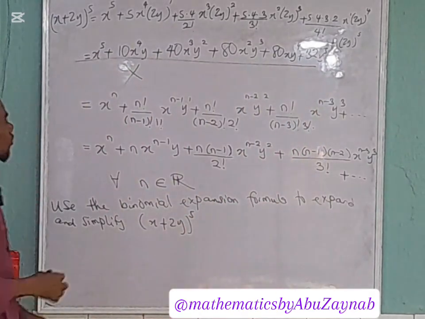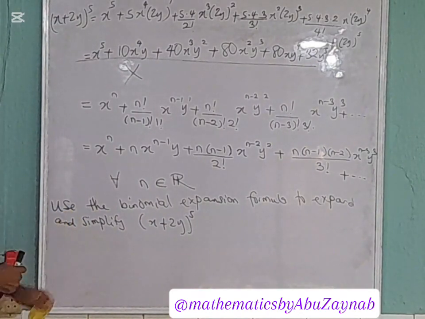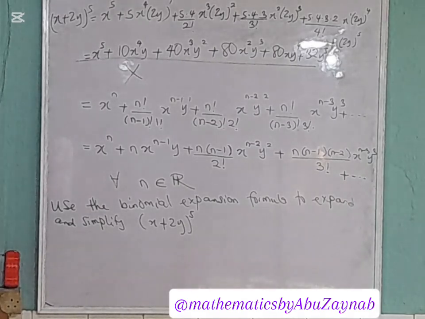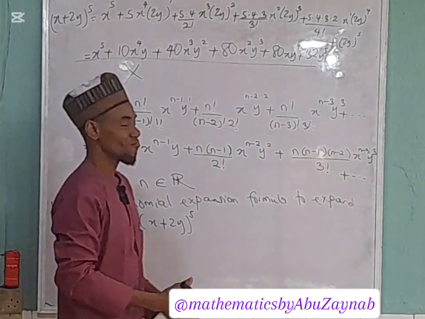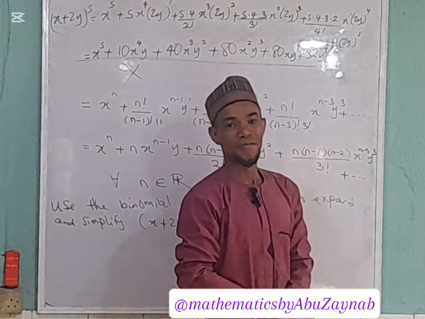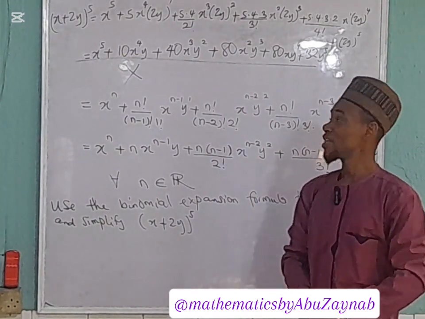And that is the expansion of the binomial x plus 2y to the power of 5, which I believe you find quite straightforward and interesting. If you have any issue to share about, feel free to revisit the video or by moving back a bit to the points that you find technical. And that will be the end of the lesson today, which has been on the binomial formula or binomial expansion formula, which essentially uses the concept of combination.